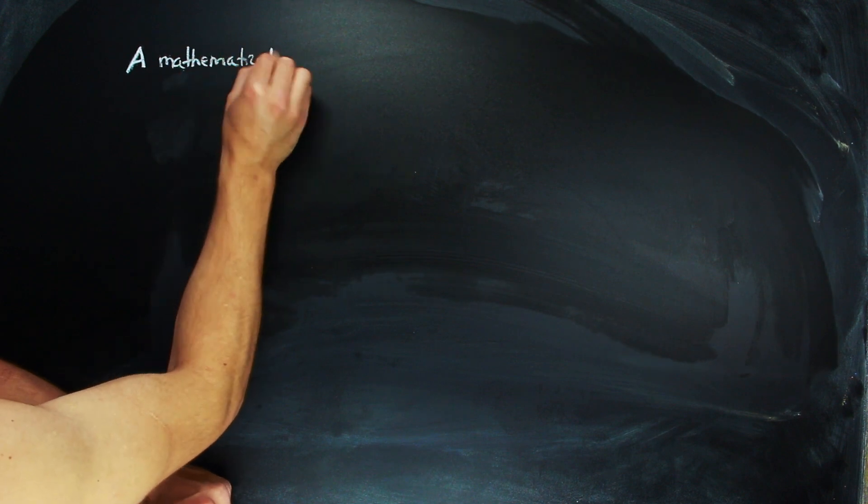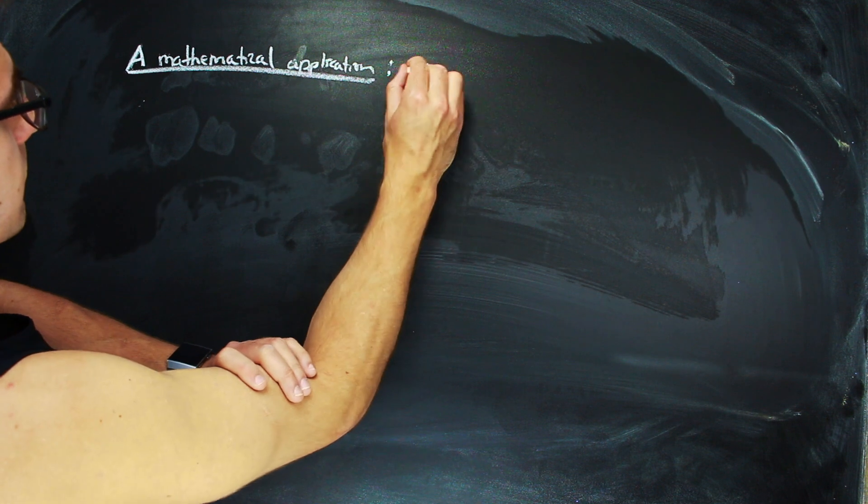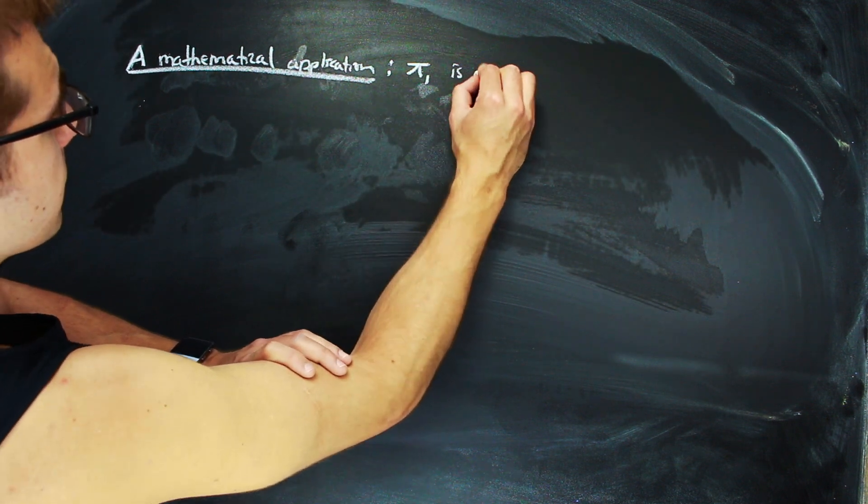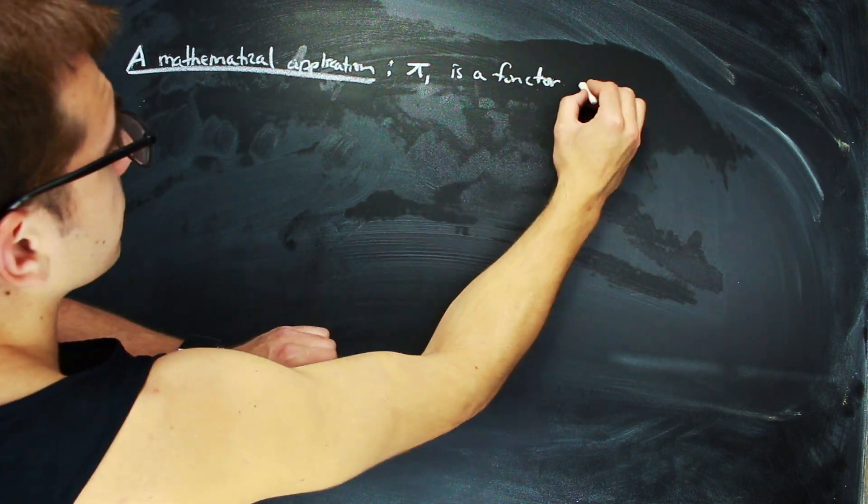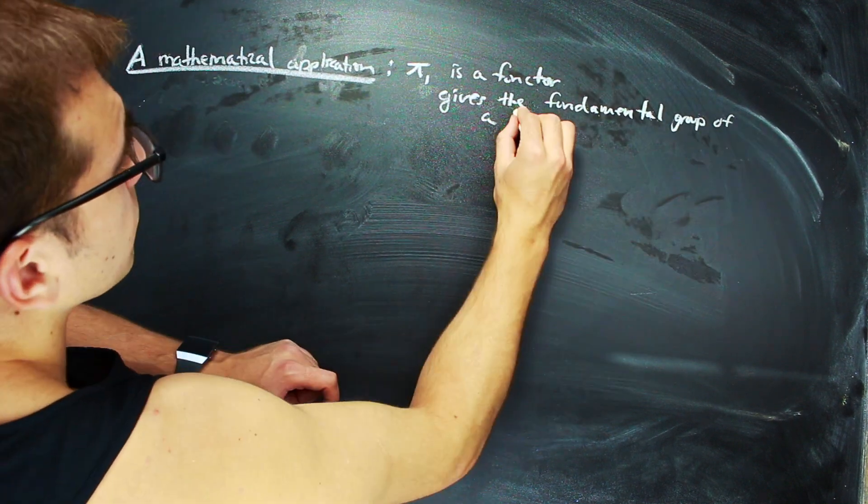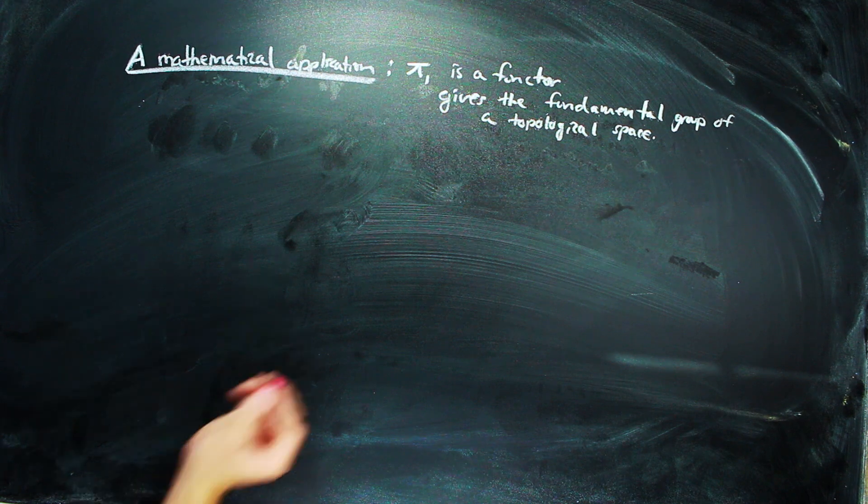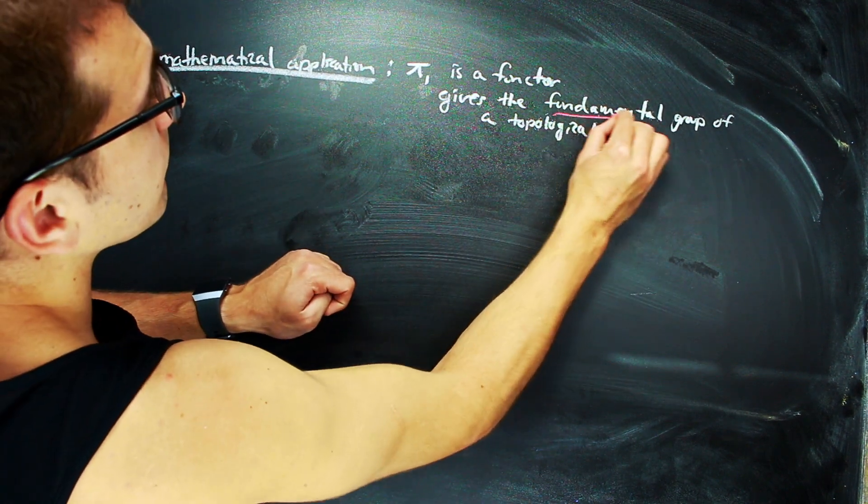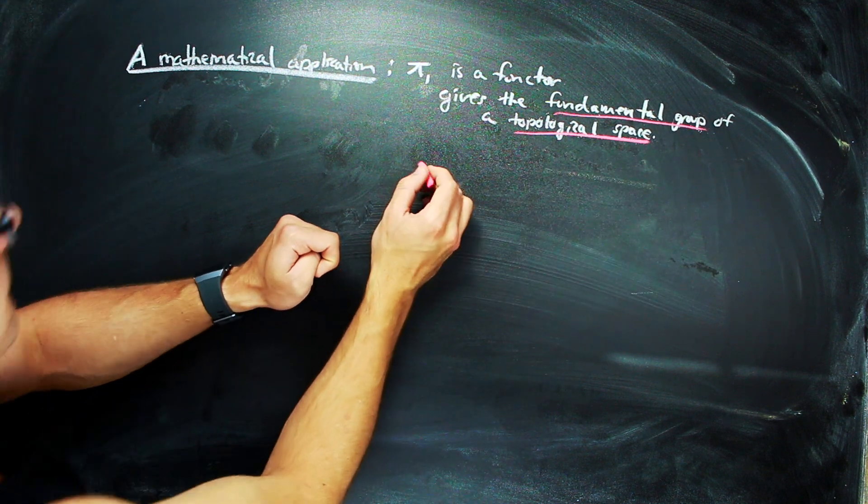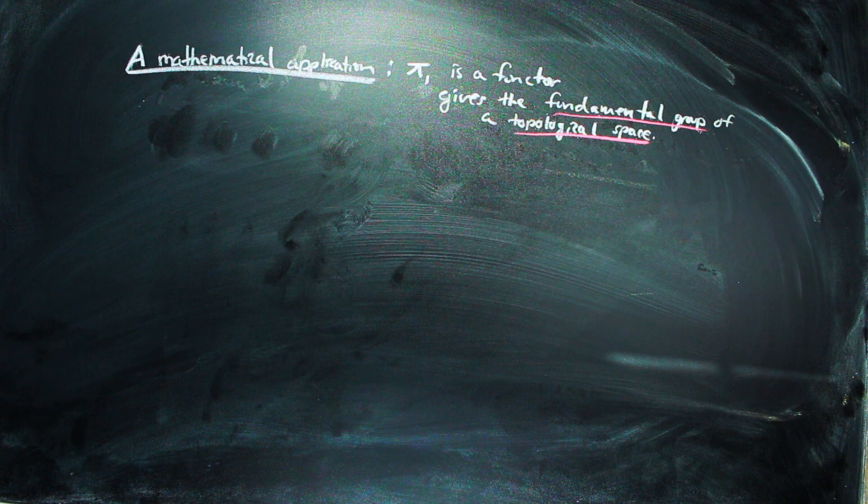And like a small little drop of introduction, we could spend days on Haskell. But moving on to a more mathematical kind of deal, category theory and functors arise all over the place. One of the more famous functors in mathematics is that which derives the fundamental group of a topological space from a topological space and a base point. So if you don't know what those things are, I've done some videos that are related to those topics that are up over here. So if you want to check those out before moving on, that would probably be best. They're also linked in the description below.